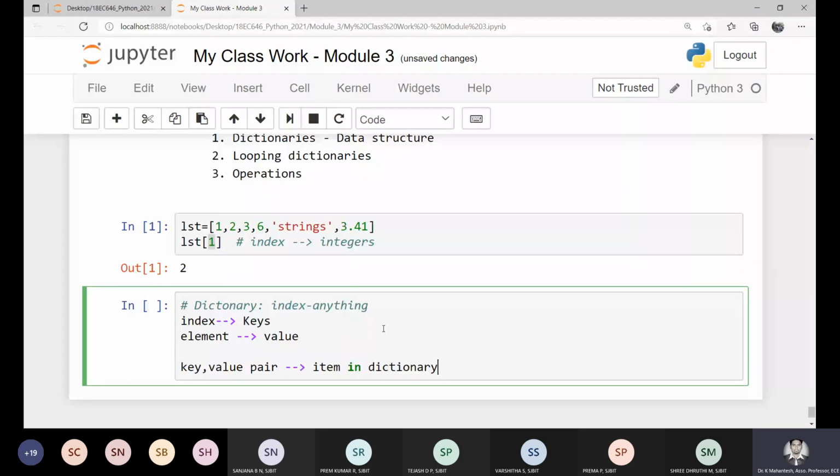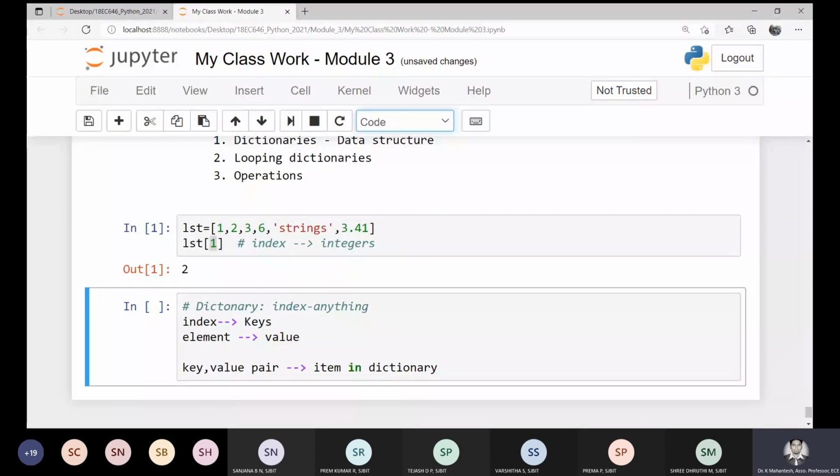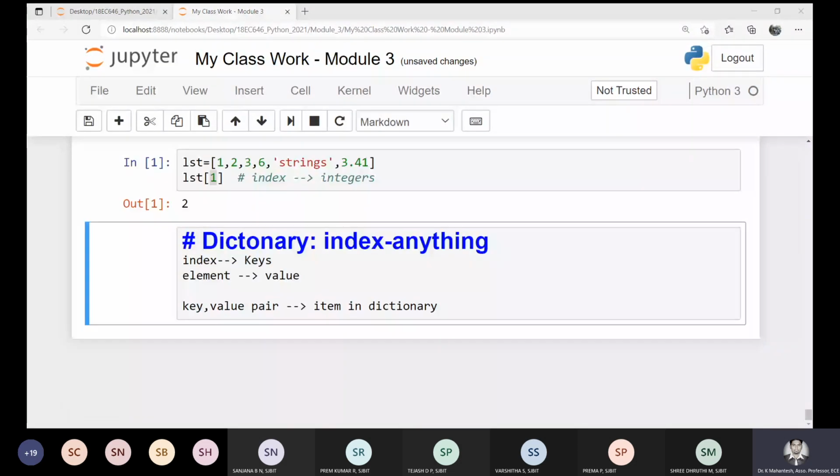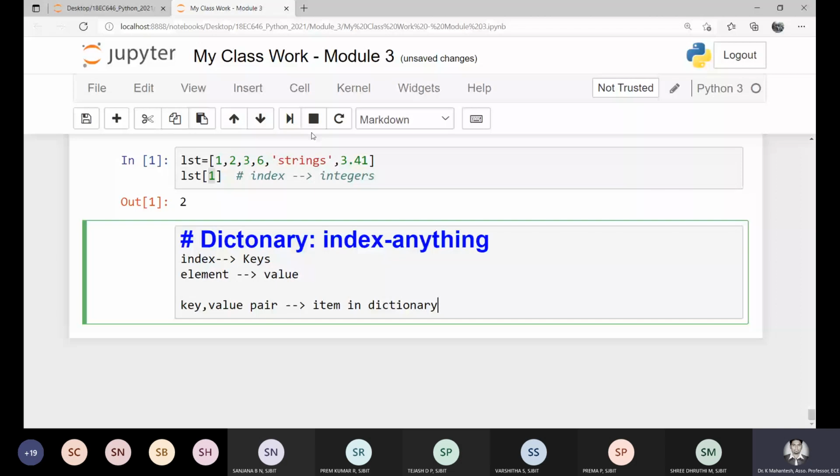I hope this is understood. Now let us see an example of how we can build a dictionary using key value pairs. So again, it is a list of key value pairs, I could say. The function dict creates a dictionary.